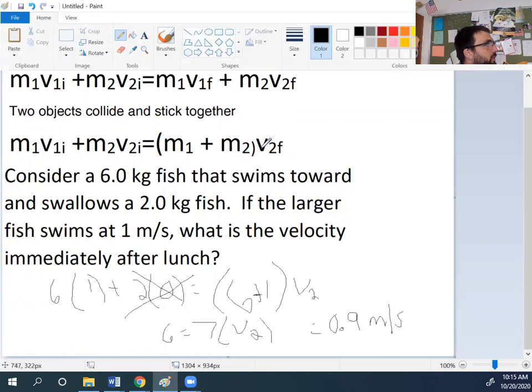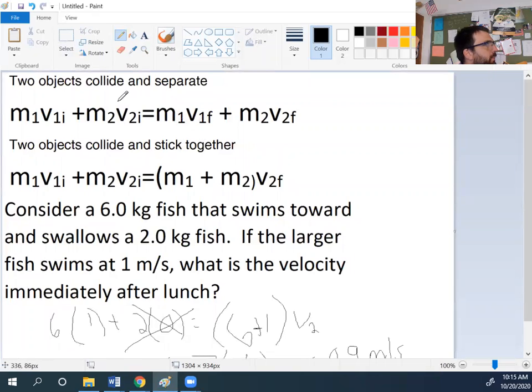The big thing is you have to determine if they're separate. You don't even have to do it. I could have done this equation and got the same answer. Just would have known that my V2s would have been the same. It would have been a little bit harder to solve algebraically, but you would have got the same answer. Okay. All right, let's do another one. Any questions about that one?